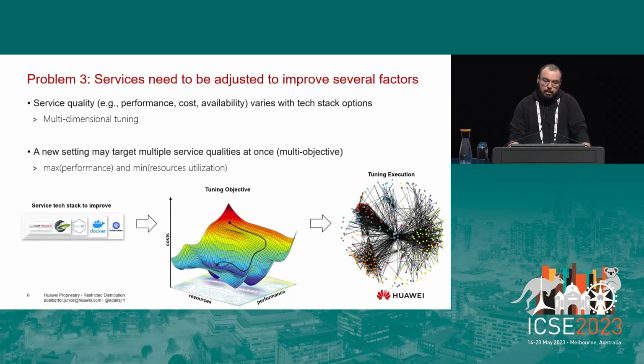And finally, as the application runs on top of many layers, each layer with hundreds of knobs to tune, it's quite complicated. It's a multidimensional tuning that we have to handle. And our objective is not a simple one like just improving the performance, but you may also want to reduce the latency, and reduce the resource utilization. So it's also a multi-objective optimization that we want to do in our systems. So it's quite complex to reduce the cost, reduce the resources, and improve the performance in such a complex search space. As you can see, this graph is something that happens under the hood during the automatic tuning of complex systems like a cloud native application.